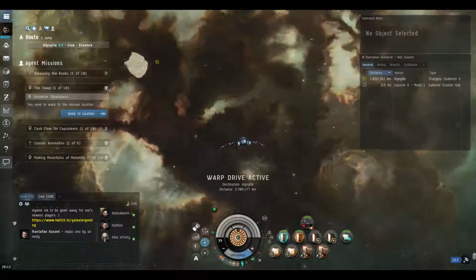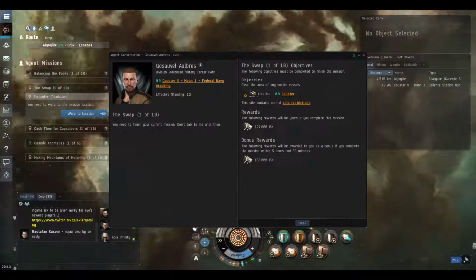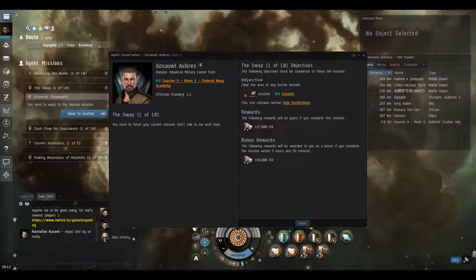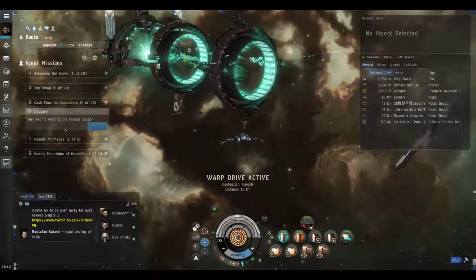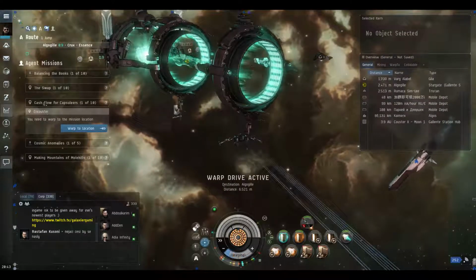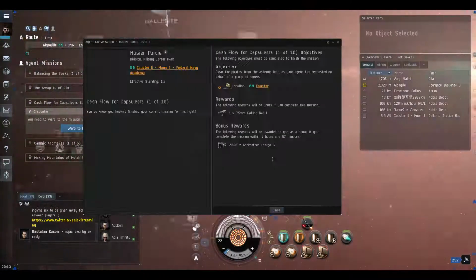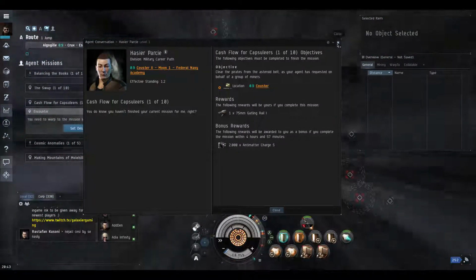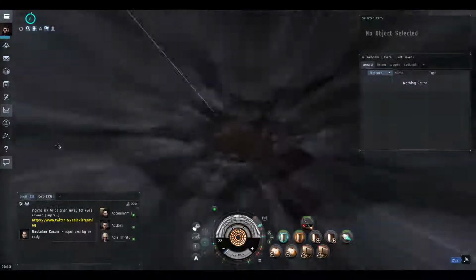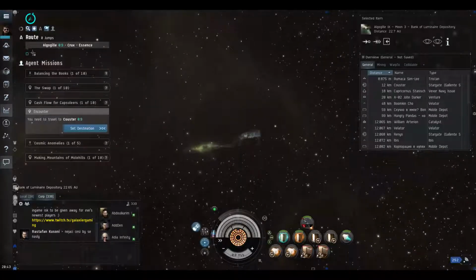What's the second mission? Encounter Dead Space. This is just a combat mission, right? It says clear the path of any hostiles that reward you. So we know we're gonna have to warp to that location to destroy people. Need to warp. Cash Flow. This is gonna be another encounter. Clear the pirates in the asteroid belt. Yes, there's another combat mission. And then Cosmic, that's just going to be the exploration, the scanning missions.